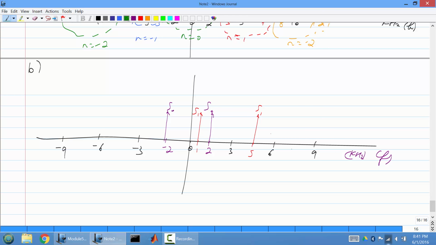All right? And then at 6, we have to go plus minus 2. So we're going to have 1 here at 4 and then here at 8. Okay, so S2 and S2. And then at 9, okay, let's do this one. So we have 1 at 7, and then 11 we don't draw. So this is S of 3. And then 11 here, this is S of 3. Okay? And then you do the same thing on the other side.